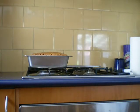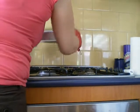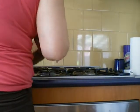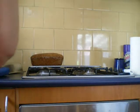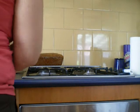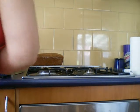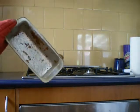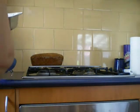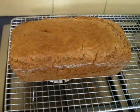Now, fingers crossed, this will turn out beautifully. Oh, shake. Turns out beautifully, so beautifully as I chuck it across the stove. As you can see, it came out of the tin really quite easily, with a bit of shaking, and the tin itself comes out quite clean. It hardly looks like a tin that I own because it's not completely blackened. So there we go, the finished banana cake, and doesn't it look nice?